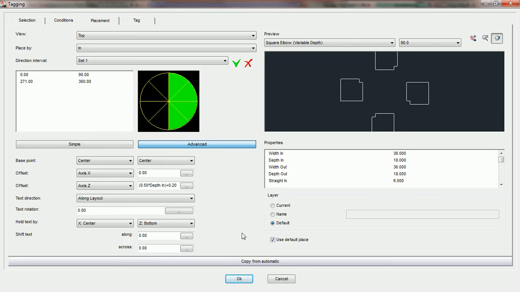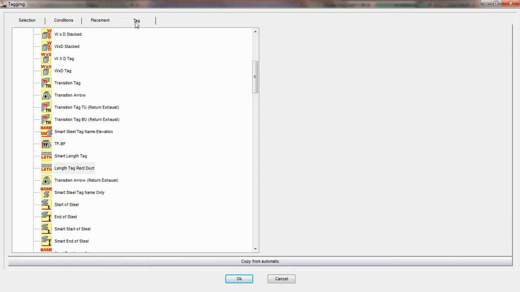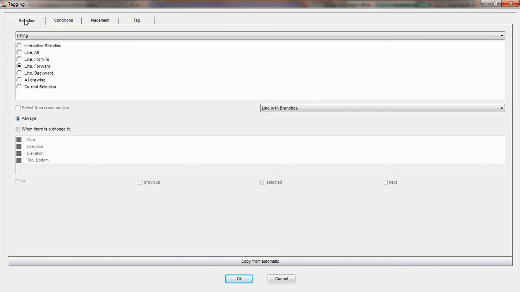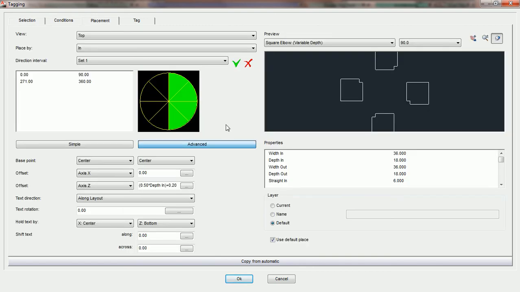The last option we have in the tagging automatics is the tool Copy from Automatic. This is one of the most useful tools in the software when you're designing data. This button happens to be at the bottom of not only the placement tab, but also the tag, conditions, and even the selection tab. It's also in AutoTags and all different sections of the software.